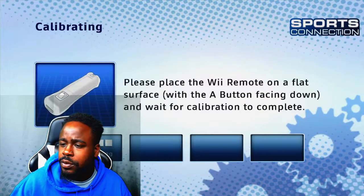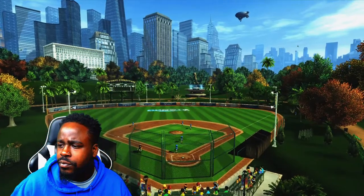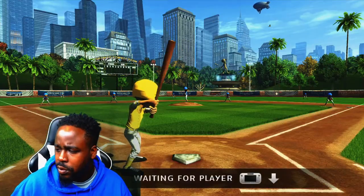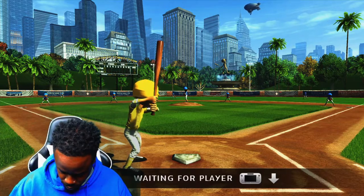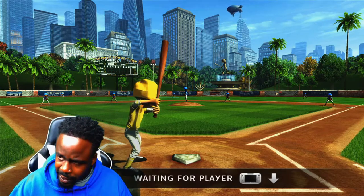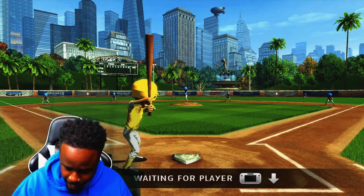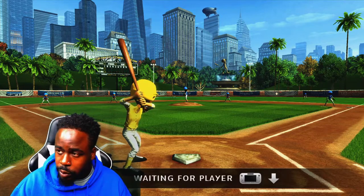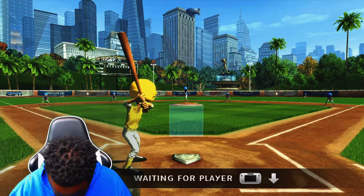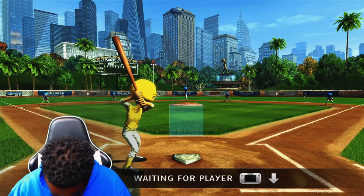Alright, let's get started. Wii remote calibrated. I don't know if I'm up to bat first or on defense — and I'm pitching. Experimenting with different lines — I imagine whichever way you manipulate with the stylus will determine the pitch type: fastball, slider, sinker, whatever. Let's just do a quick one and see if it'll be a fastball. The batter's swing provides clues on what to pitch — watch carefully and follow the catcher's advice to trick the batter.